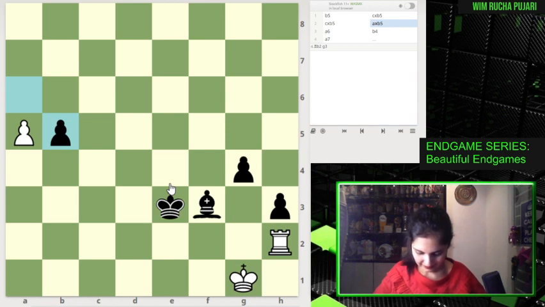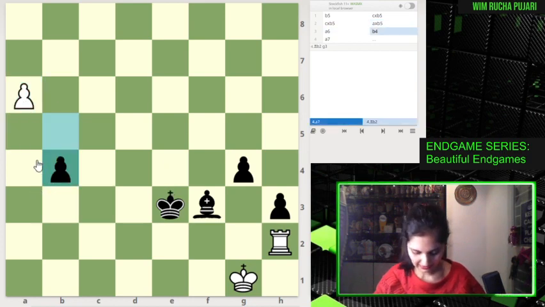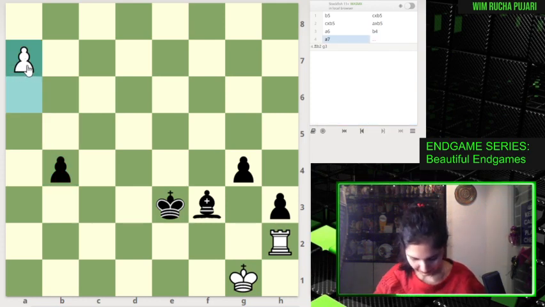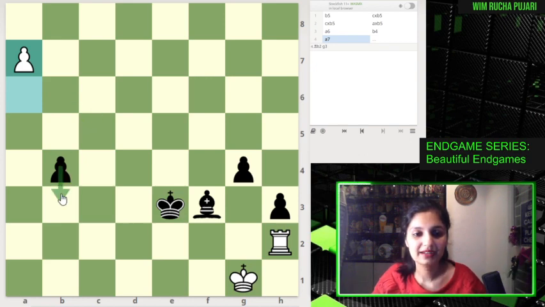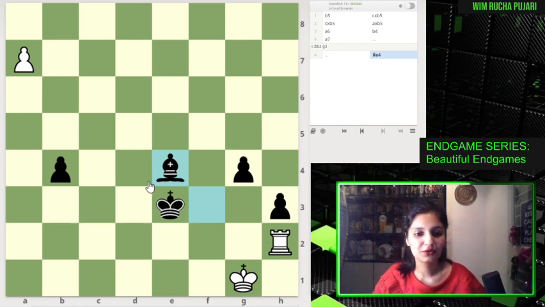Yeah, b5 is okay. cb5, a6, b4, a7. And here, yes, black does not play b3, black plays bishop e4. Black plays bishop e4. And now what to do? Because black wants to hide with this king over here.